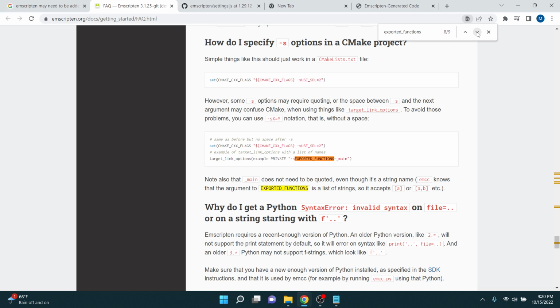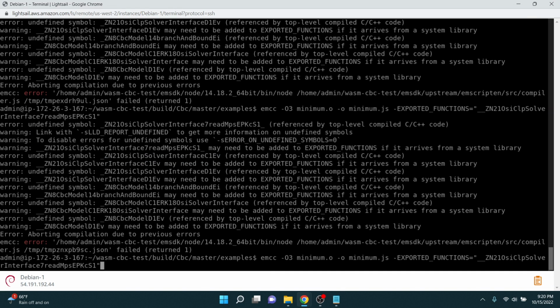Do I need to? I don't need to put that in a string, right? Or in quotes. Oh shit! I didn't have the S there. Oh my god, dude! What happened?